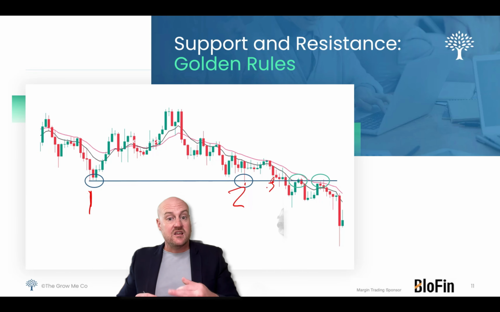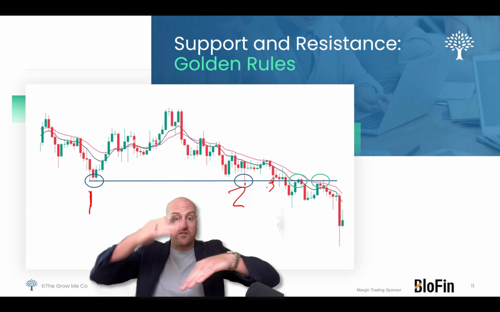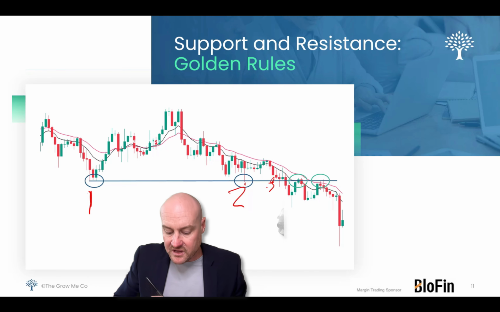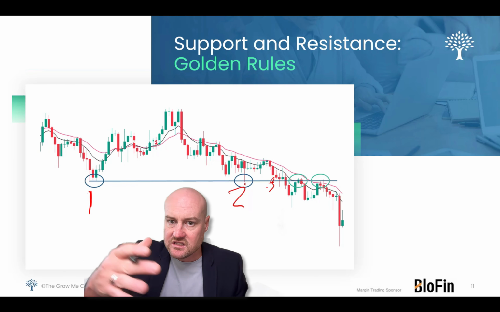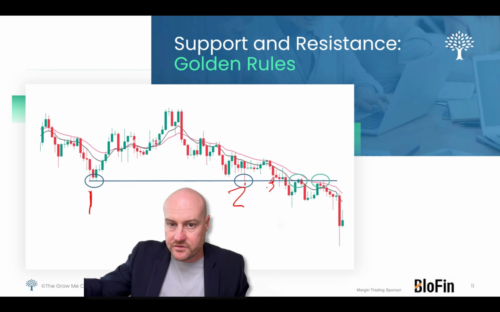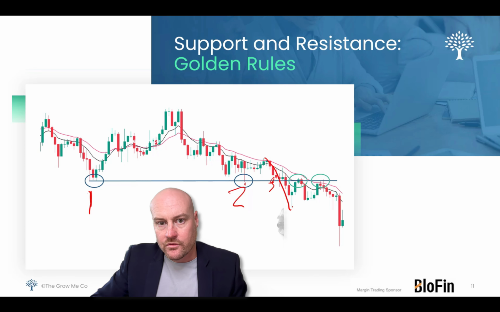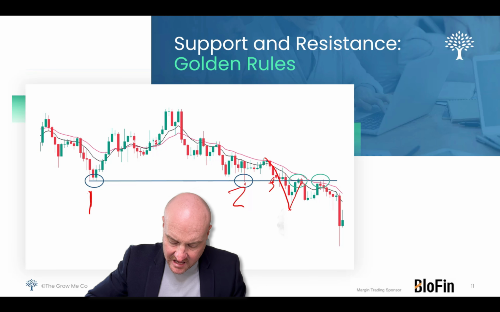So I've got 3 tests underneath. The level is underneath the price. It keeps bouncing off of that. That is now support. But here's the crucial part. And this will start to make sense as you go through further chapters in this particular program. What we've got is a price that's broken down through support. We've come back up and we've retested that level, as you can see right here.